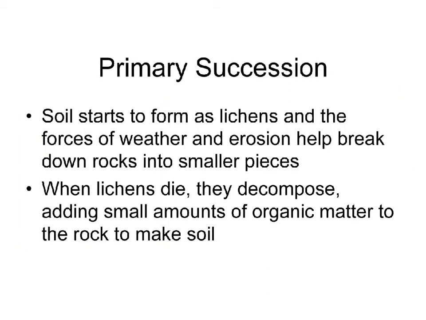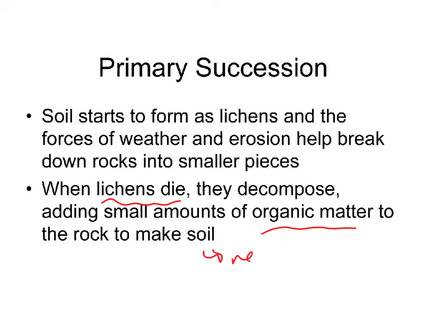So what you should be thinking about is, if succession is a set of changes in which one group of organisms creates a new habitat or a new environment for a new group of organisms to move into, how do lichens change the habitat or get it ready for the next set of living things? And the neat thing that lichens can do is they can form soil basically by helping to erode the rock. The fungus can secrete some acids and things like that. And then they can catch wind-blown debris from weathering and catch little tiny pieces of rock. And then when those lichens die, they decompose and add organic material to the rock. And so if you have mineral plus organic material, what you now have is soil.